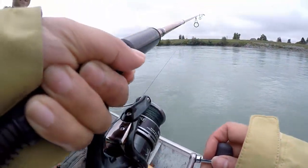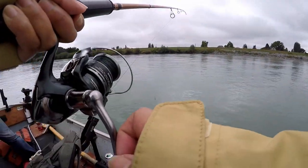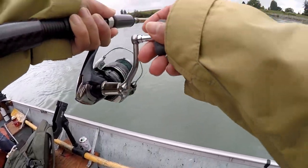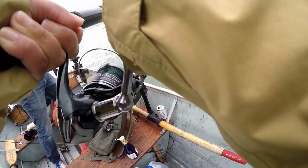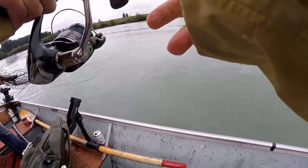Oh, God. It's because you were talking in there. Hey, you got one in the boat. That's good. Oh, that was a big fish. Oh, we can get this one. Maybe. It's hooked in the snout. Oh, no.